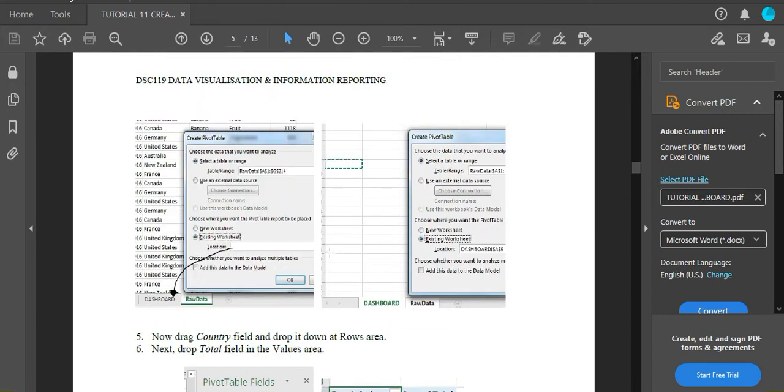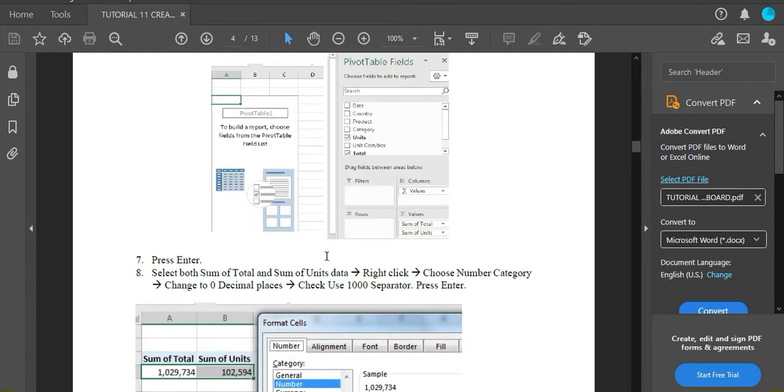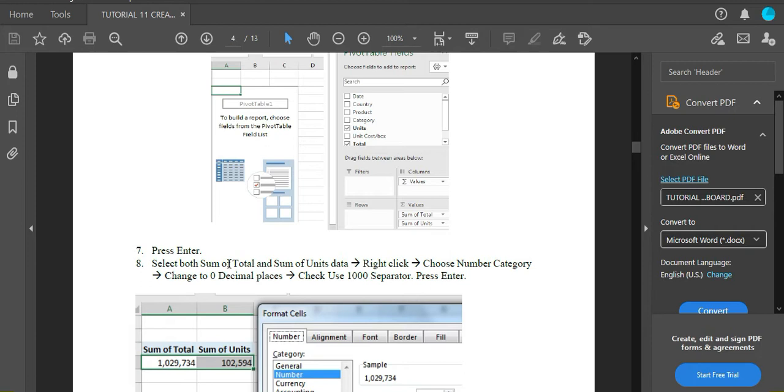So we go back to step 8, which is we select sum of total, and then right click because we want to separate the values by 1000.